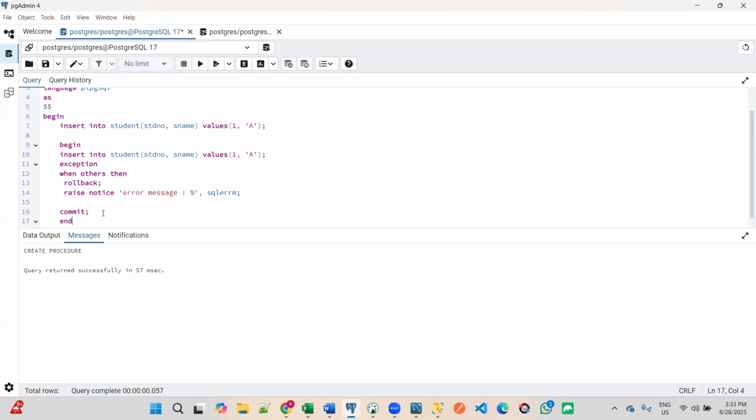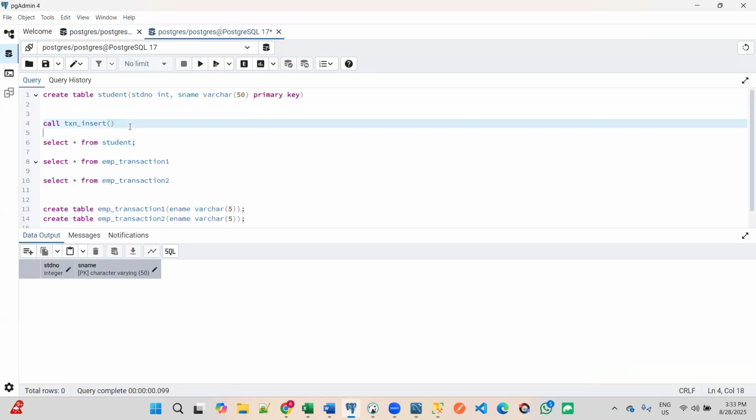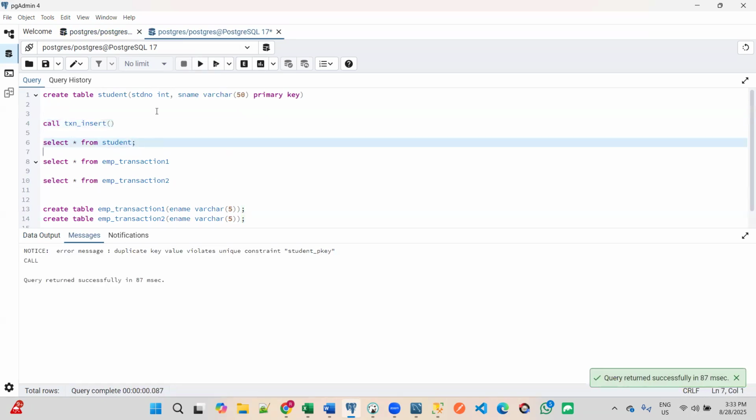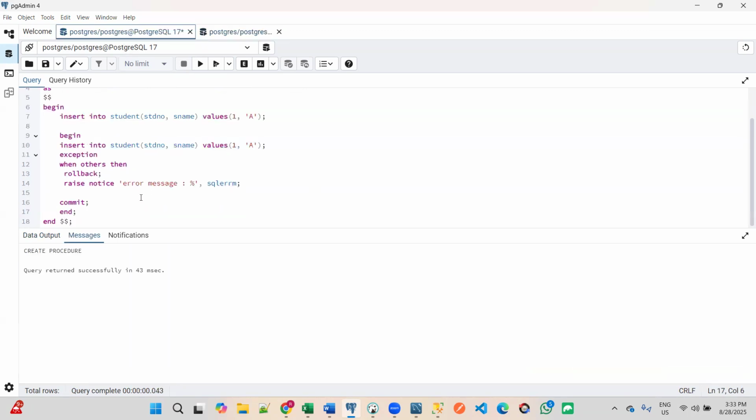And after this exception block, see, here the exception will come and go to this exception block.